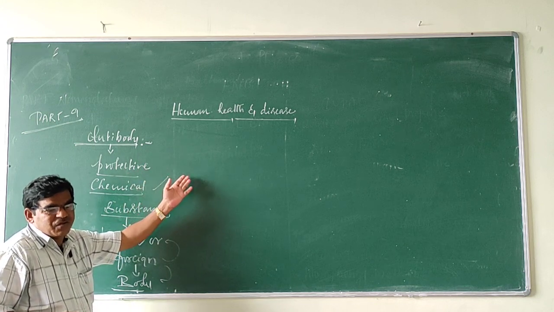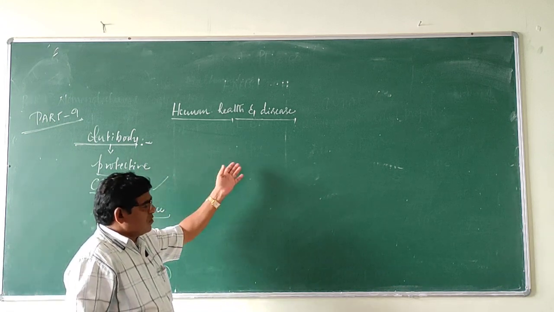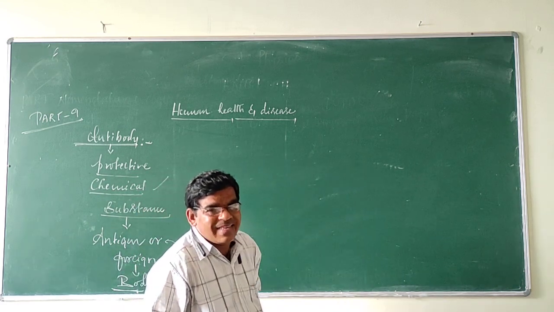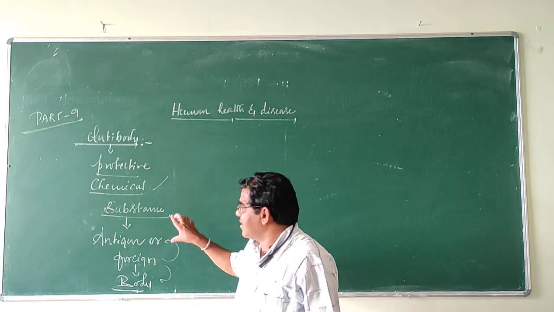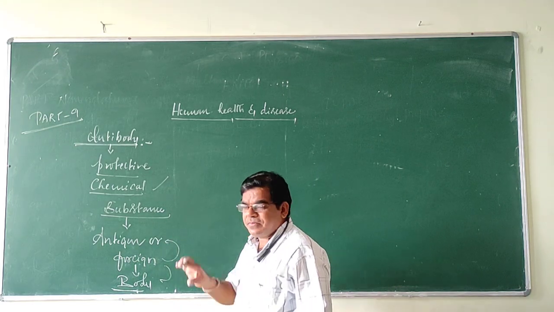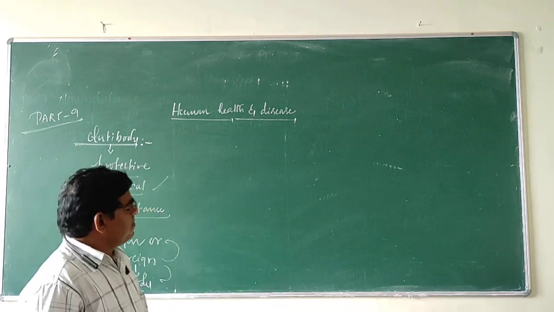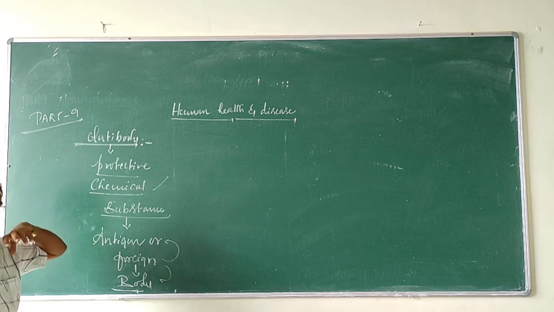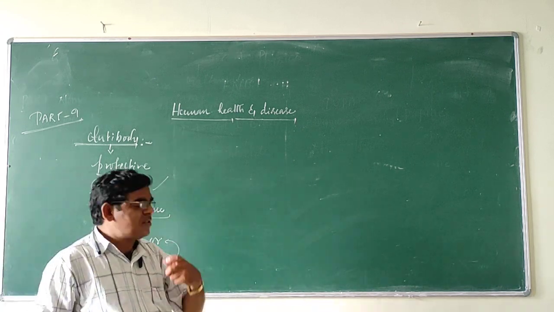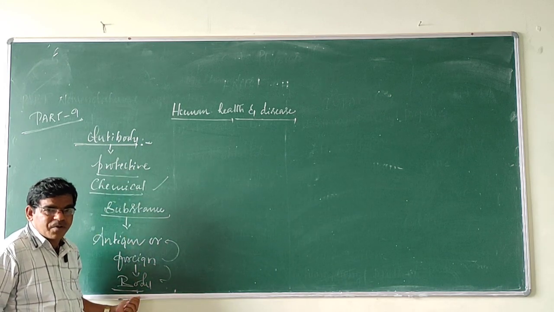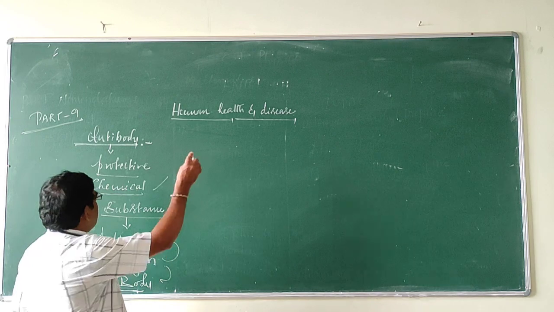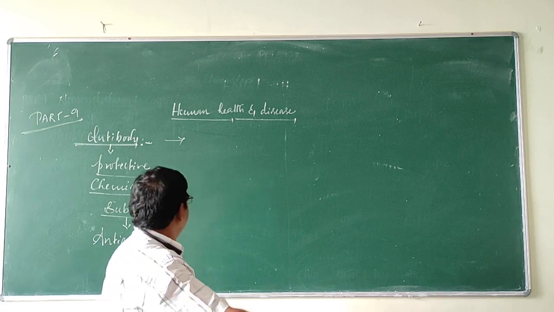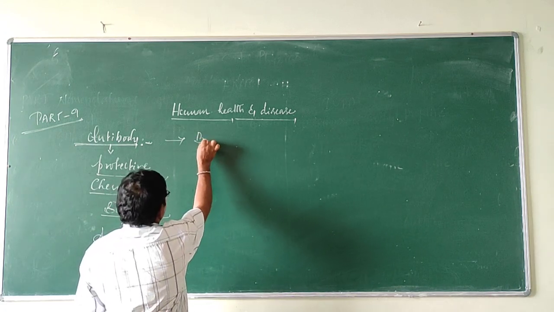Antibody consists of 2 regions, variable region and constant region. These polypeptide chains are held together by disulfide bonds. This is the structure of the antibody. Clear? So antibodies are protective chemical substances, protein molecules. They are produced in response to the presence of antigen in the body. We know already, the antibodies are produced by B lymphocytes.